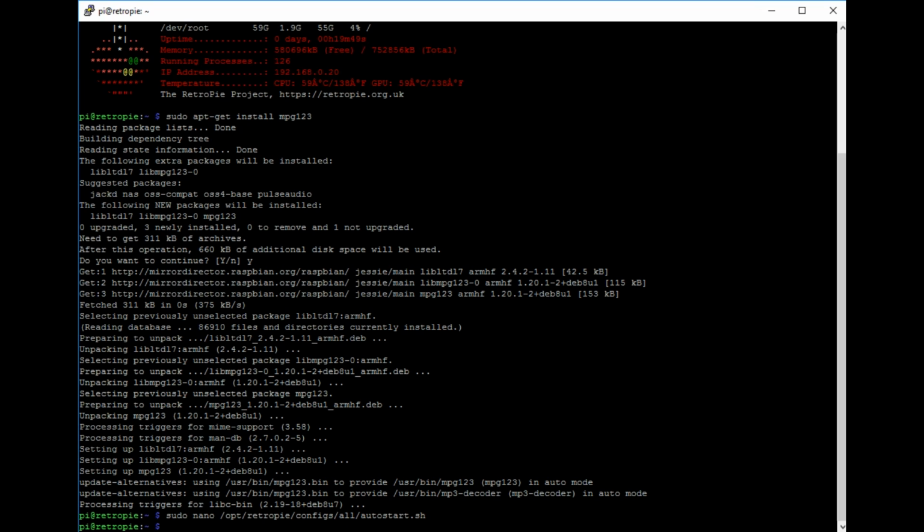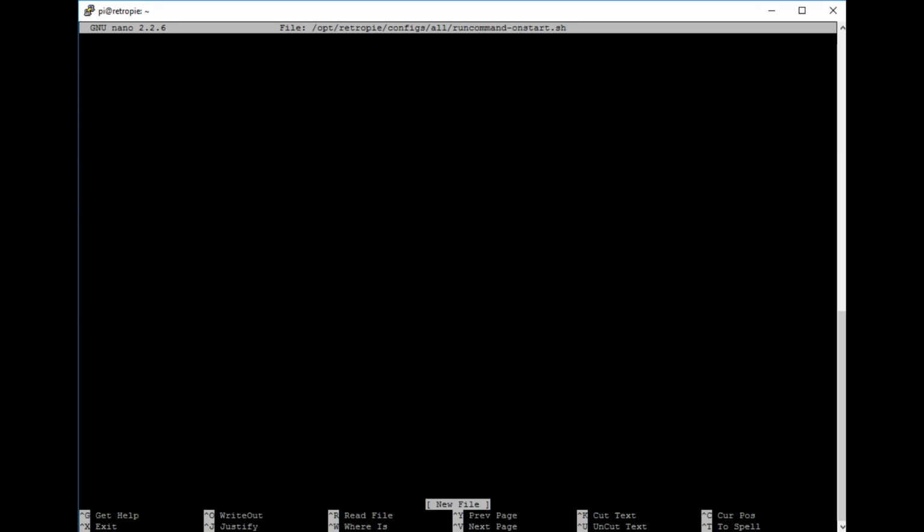And then next, what we're going to do is change the setting to make sure that the music stops when you start playing the game and starts again when you finish playing the game. So these files don't actually exist, so we're going to create them, but Nano would do that for us automatically. So again, a similar command and similar path, but at the end here it's called runcommand-onstart.sh. So runcommand will pay attention to the contents of this file when it begins. So if we edit that or create that, there's nothing in it because it doesn't exist yet.